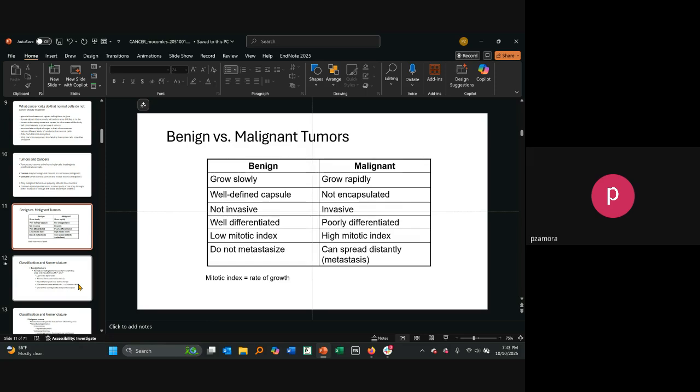A tumor capsule, to come back to that, is a defense mechanism that host tissues use to sort of wall off the tumor. They generate a capsule that is largely made out of fibrotic tissue, a lot of collagen, a lot of fibroblasts, and what the host cell is trying to do again is just wall off the tumor and keep it away from the rest of the body. That is a very common strategy on the part of the host to try to just restrict the growth of the tumor.